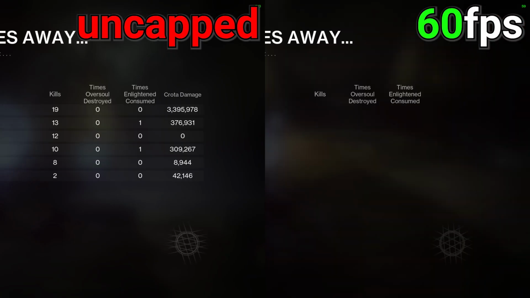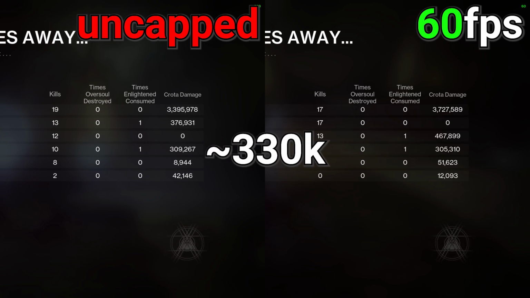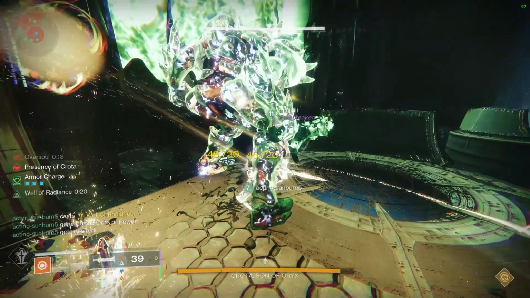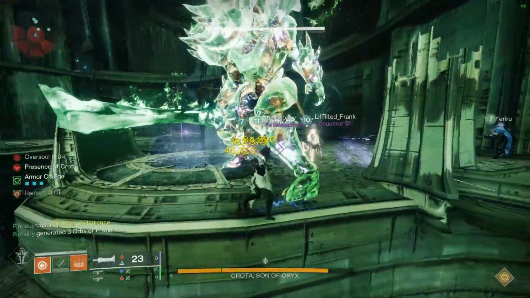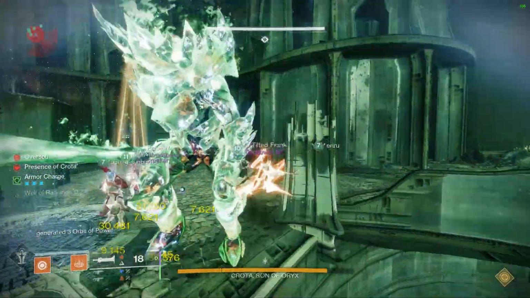Going off wipe screen data, the 60 FPS combo wins by about 330,000 damage, so it is indeed reasonable to assume a large chunk of this extra damage has come from capping frames, and you can actually see that in the uncapped clip, I do miss my combo.